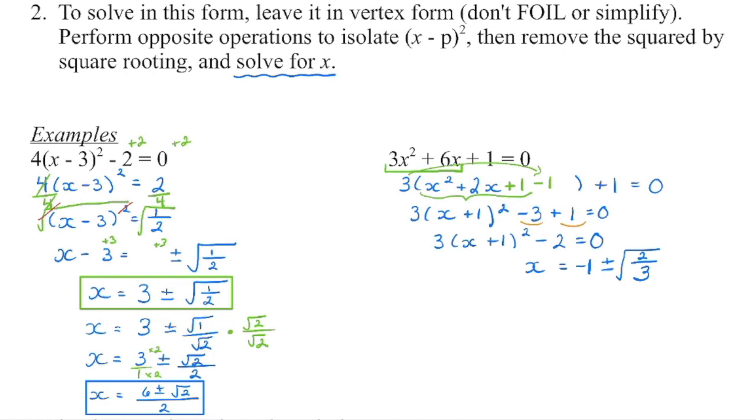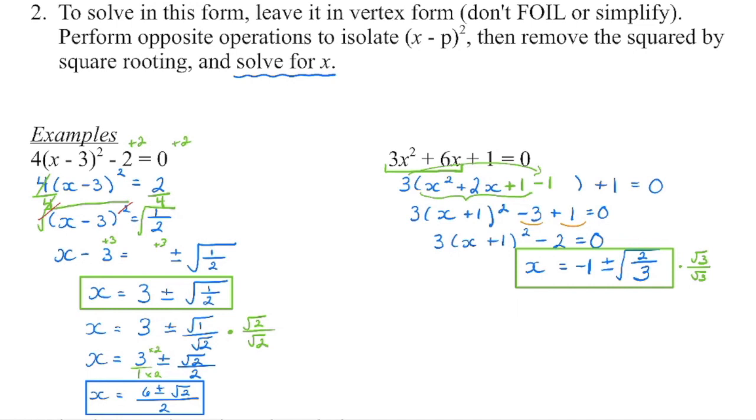So again, move over this piece, it becomes positive, divide out the 3, that gives us 2/3. Get rid of the squared by square rooting, we have the positive or negative root. We're going to move that positive 1 over, and it's going to become negative 1. These are the values of our two x-intercepts, but again, we don't want to leave a radical in the denominator. So again, we're going to speed up this rationalization process. To get rid of that radical in the denominator, I'm going to multiply that by the square root of 3 to get me that perfect square.